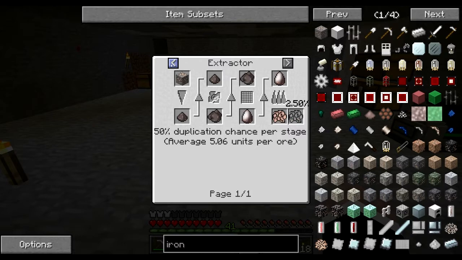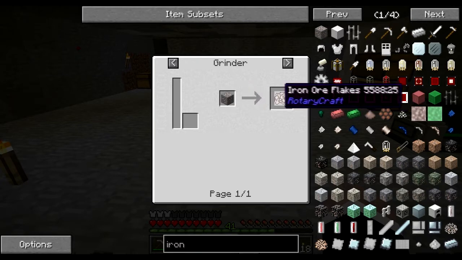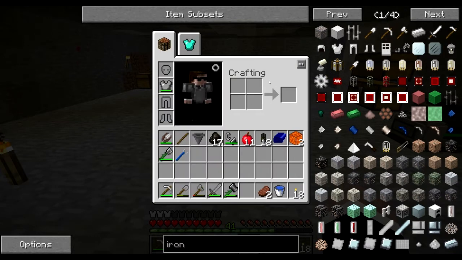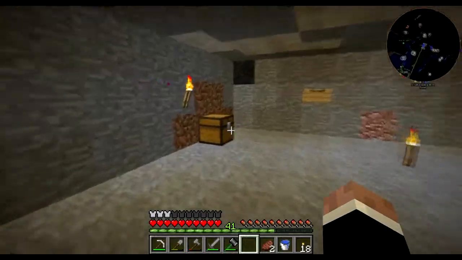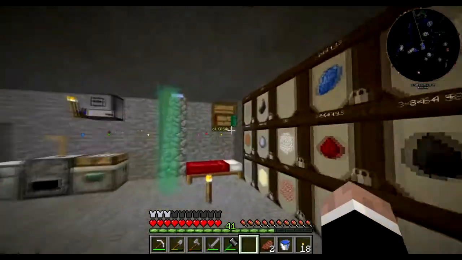That's a Rotarycraft machine. The grinder is also a Rotarycraft machine, and we get three iron flakes for every ore. And then I can smelt that into an ingot. Okay, so that's something that we're going to aim for today. We're going to aim for ore tripling, not just doubling. So we'll just ditch all of that sort of stuff. Now, where's my Rotarycraft book?